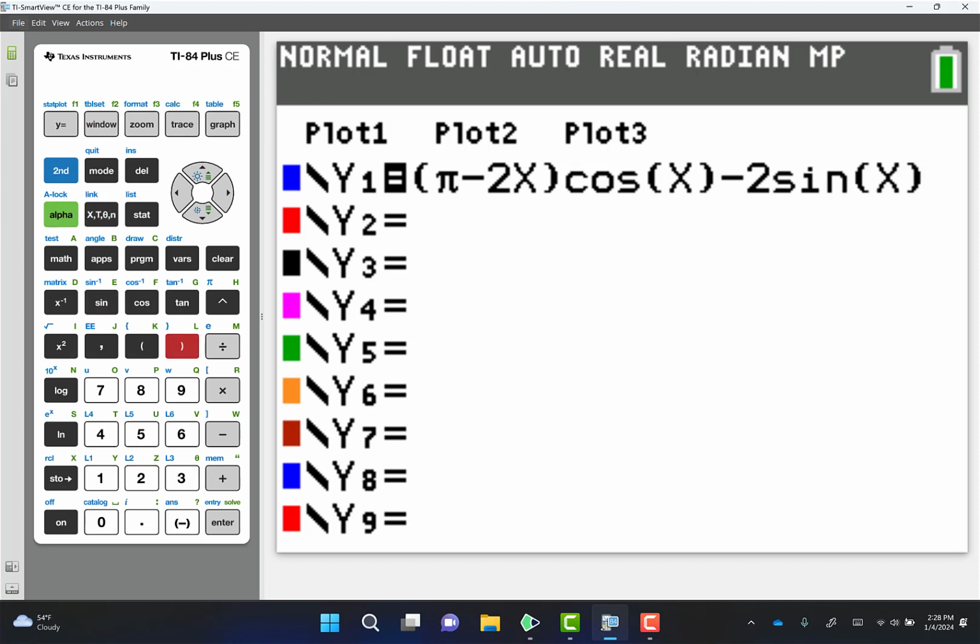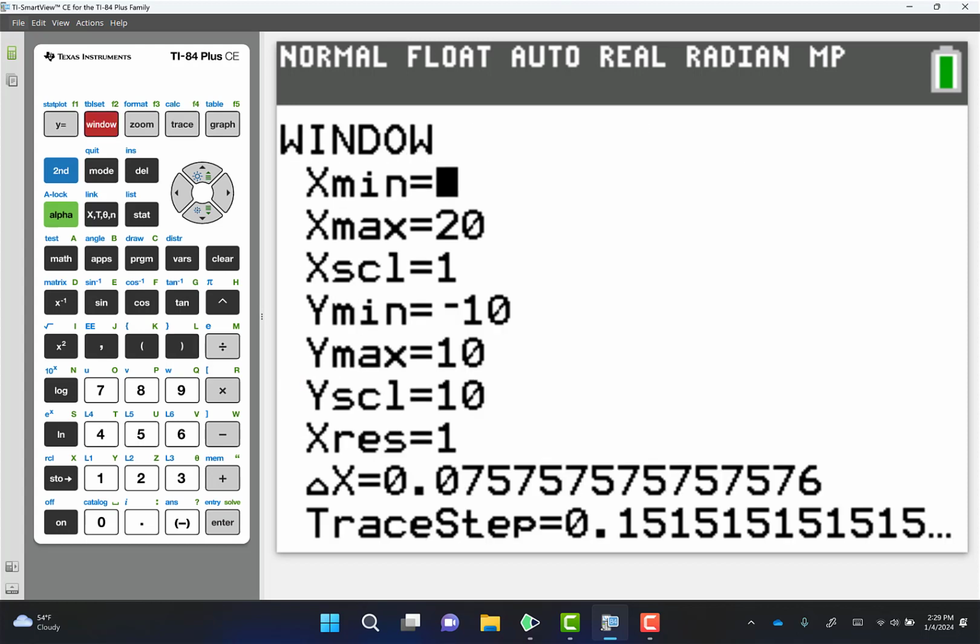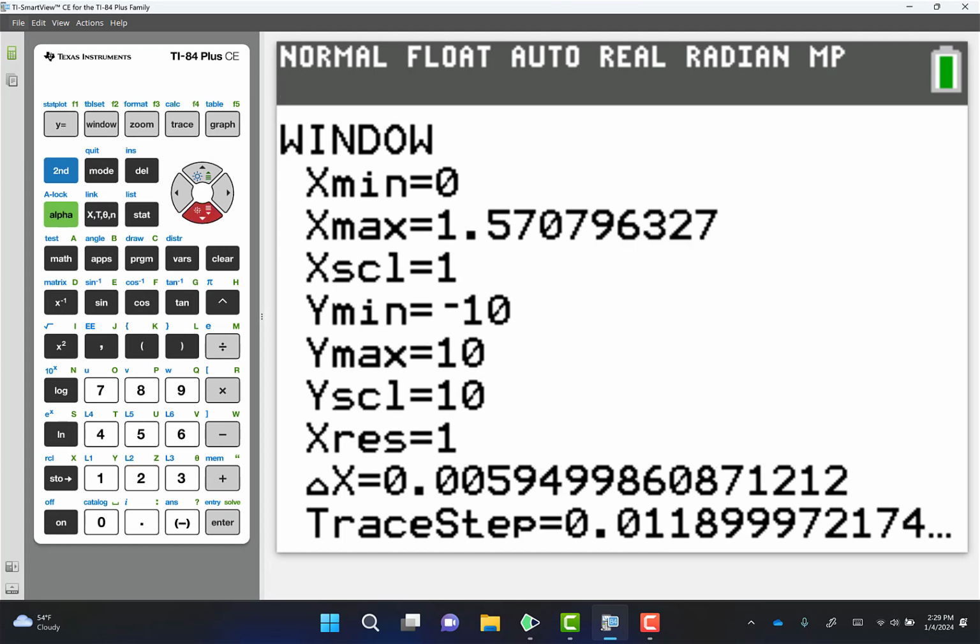Okay. All you care about is where you cross the x-axis. This is my derivative. And I guarantee you when I plot it, it is going to cross from positive to negative because it's a max. It's the only one. Cool or not cool? Let's click on window. Remember that the smallest value for x is 0, and the biggest is what? Pi over 2. So I'm only going to look between 0 and pi over 2. X scale by 1, that's fine. Y min, I only care about where I cross the x-axis, so I'm going to go from negative 3 to 3. Actually, we can even go closer than that. Negative 2 to 2. Y scale 1.